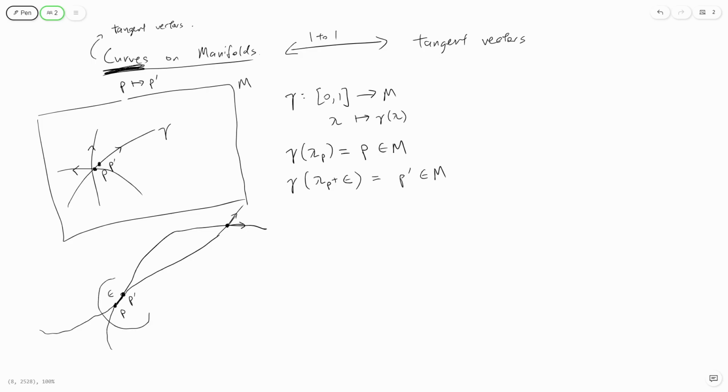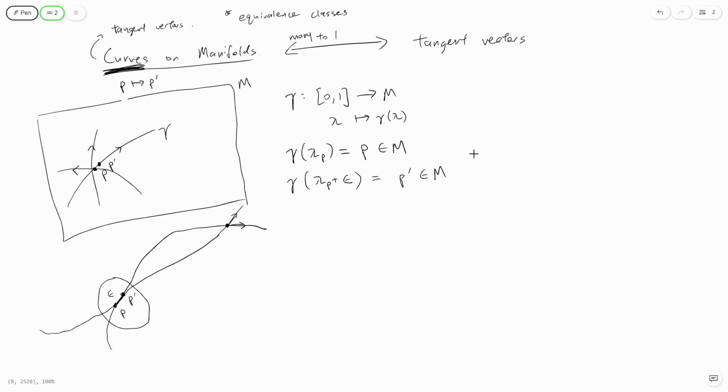In other words, this problem of many curves being able to map to the same tangent vector would mean that this one-to-one correspondence isn't well defined. It's more like a many-to-one correspondence. This will eventually be solved when we define equivalence classes of curves, but we'll cover that later because it requires a definition that we'll build up towards.